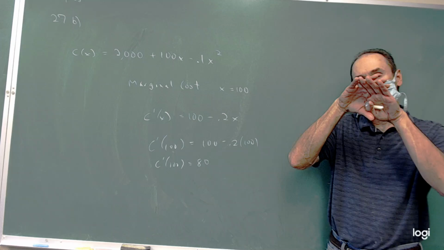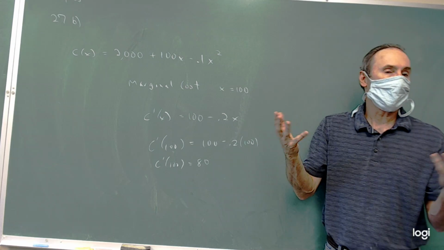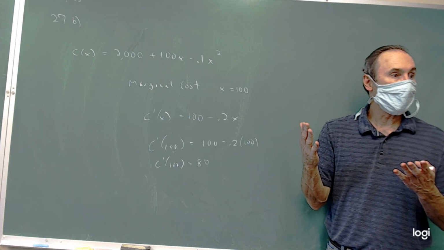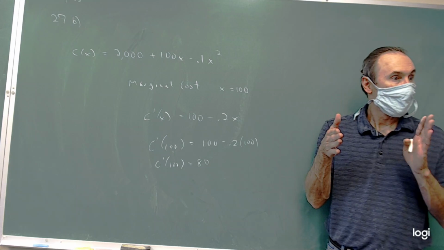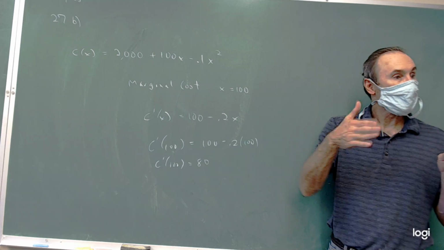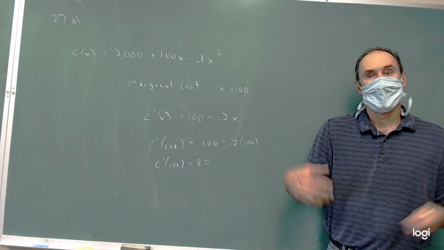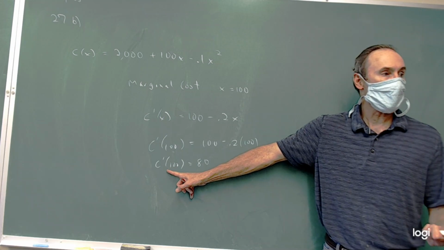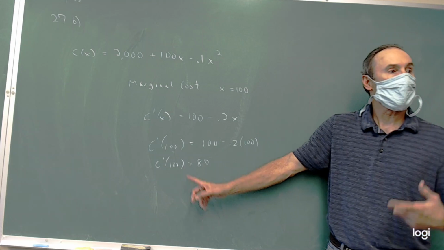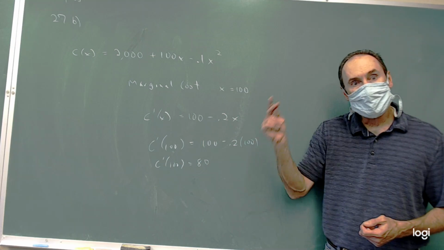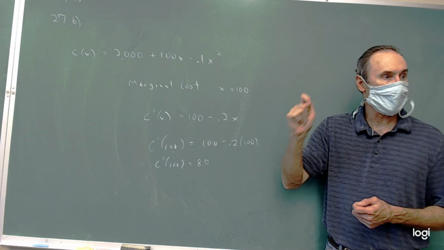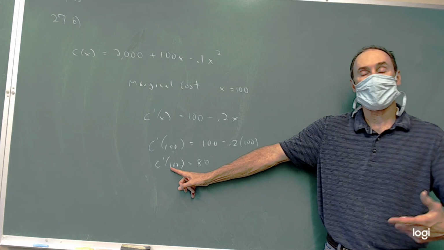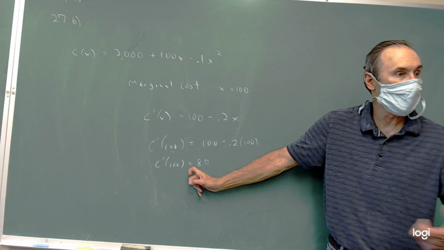In math, functions are continuous. But in the world of business, they're not going to say there's anything of meaning between 100 and 101, because it's a discrete world that they live in rather than a continuous world. So in math we would say the instantaneous rate of change of cost is $80 per washing machine at that moment when the 100th machine is produced. Their interpretation is going to be that the cost of manufacturing the 101st machine is $80.